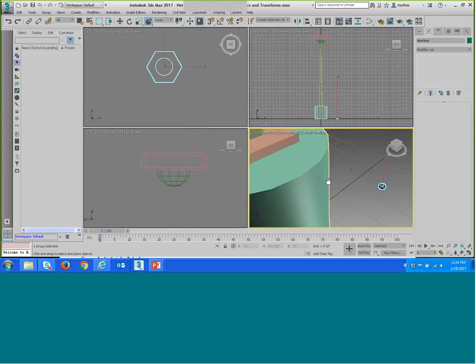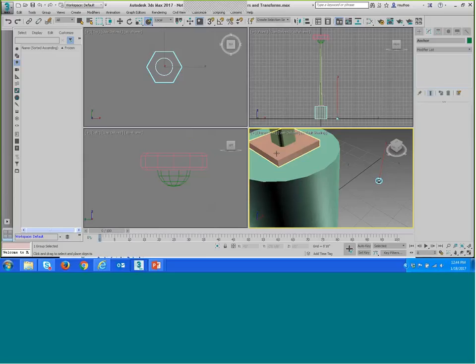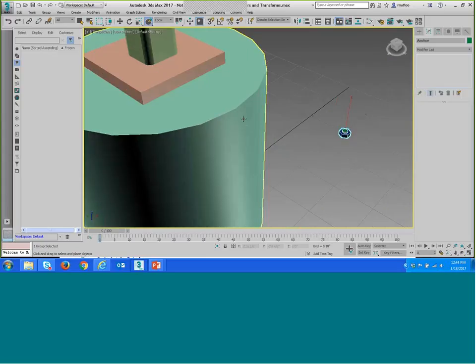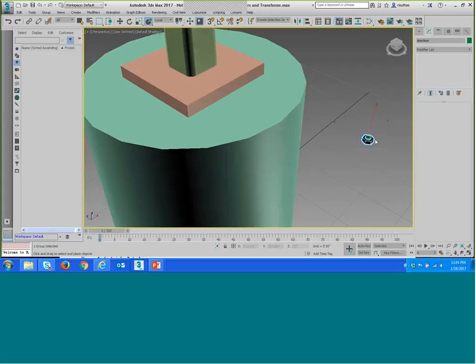So now we want to place them right here. I still have the select and place selected because that doesn't change anything. Now I move my cursor over, and I'll maximize this viewport so that you can see it clearly, and then I'll move it along the sides. You can move it along the sides again and place it wherever you want.